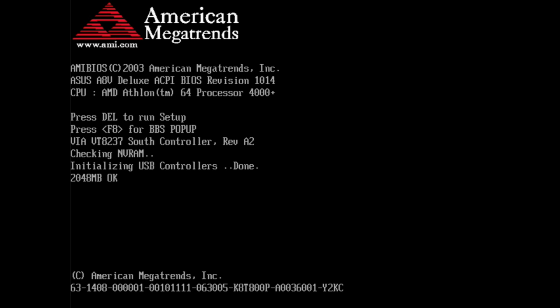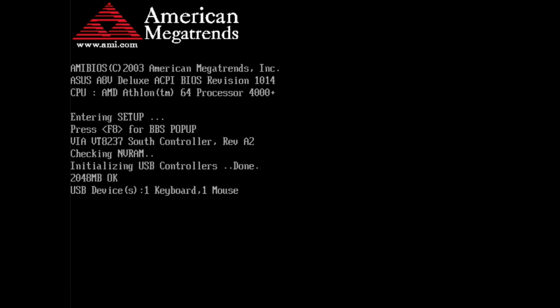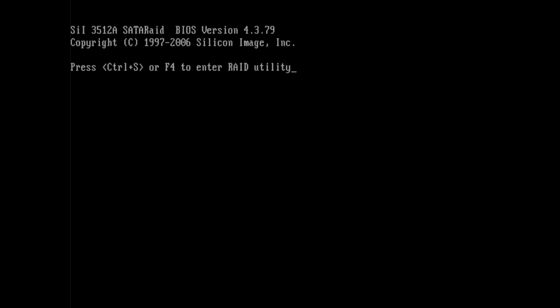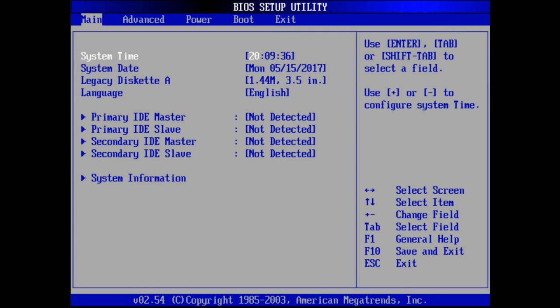Okay guys, so here we are on the computer hooked up to my capture PC. I'm just gonna enter the BIOS, and we're gonna do a couple of things. First task is to flash the BIOS. I'll also show you the BIOS and an overview of any settings I'm gonna change. And then we're gonna install Windows XP, and we have to load the SATA driver for that.